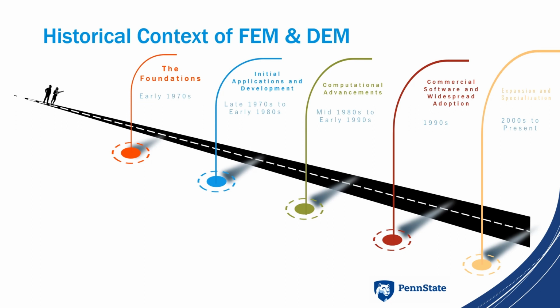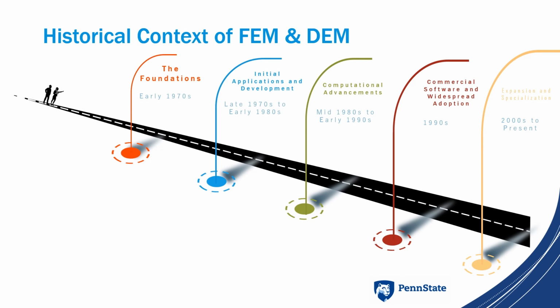Concurrently, the finite element method continued to evolve with ongoing development in numerical techniques, element formulations, and software capabilities. FEM became a widely used tool for simulating the behavior of structures and materials. And in the late 1990s, researchers began exploring the integration of DEM and FEM for problems involving coupled solid-fluid interactions and soil-structure interactions.